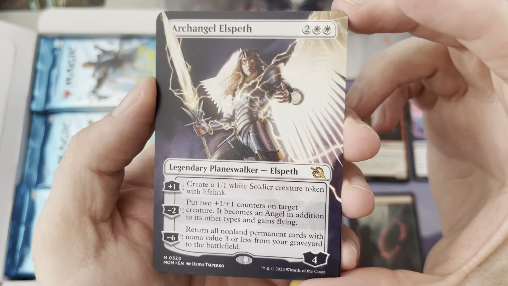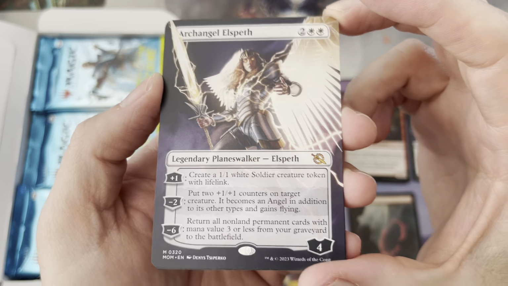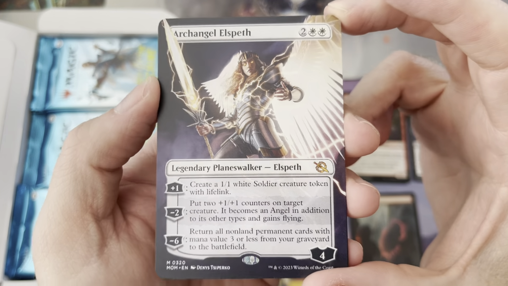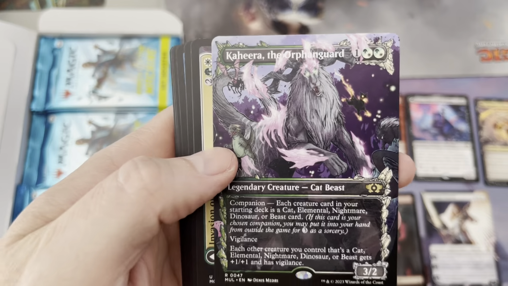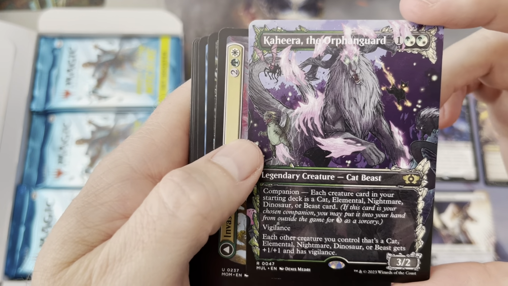I've loved her story throughout Magic. She's been just one of my favorite planeswalkers, and now that she's back, so cool that after her trip to Capenna, she basically became an angel. Great card. Ooh, little double exposure here. Kaheera, the Orphanguard. Very cool.